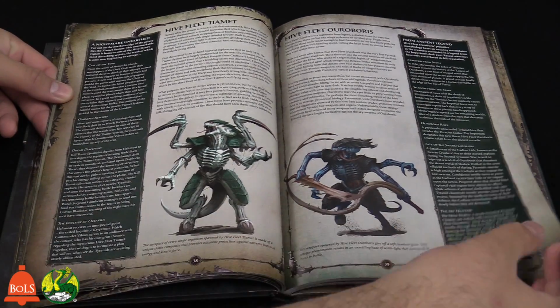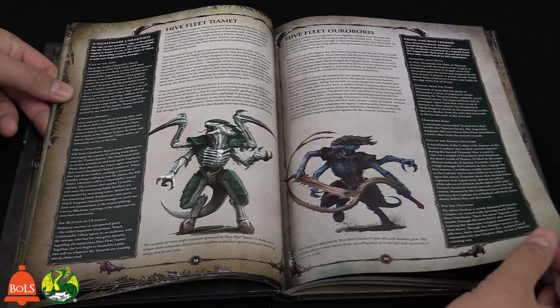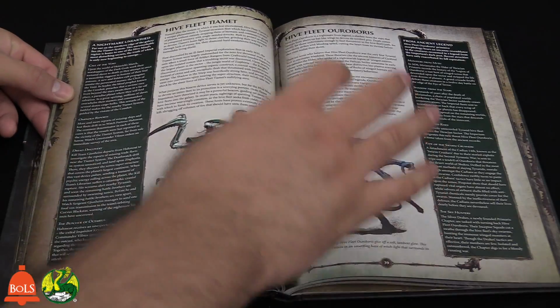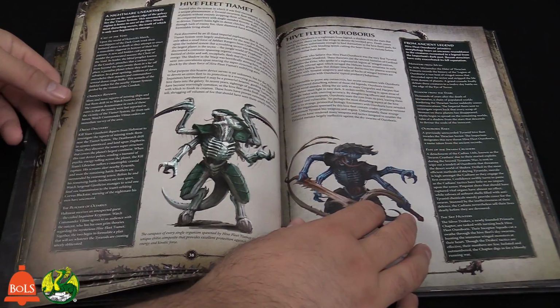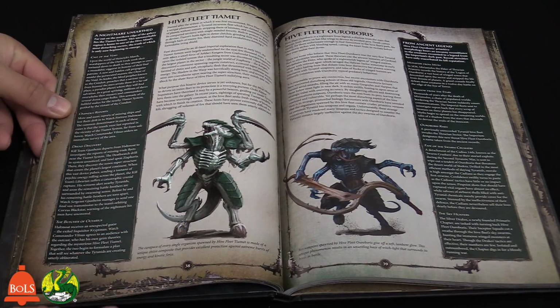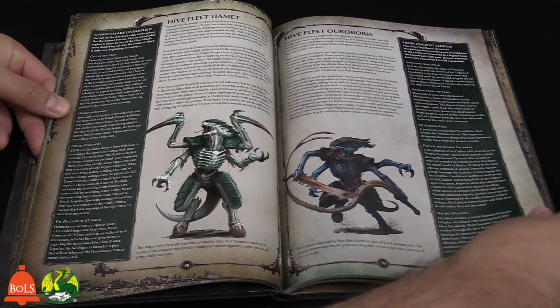What do you speculate then? I'm hoping that they come out at a later date, because these two hive fleets are very different than the other ones. Ouroboros is known for its flyers. Oh yeah, like Shrikes. And Hive Fleet Tiamat is known for their diamond hard armor. So we'll see what they do.